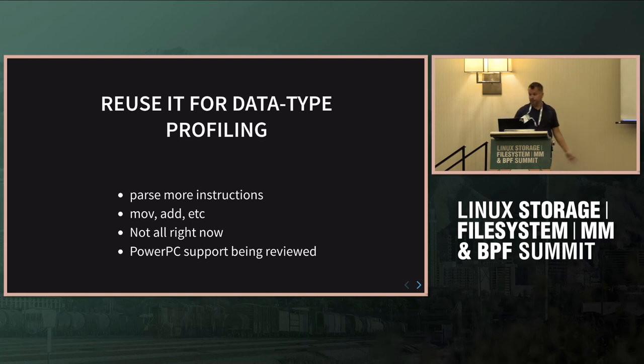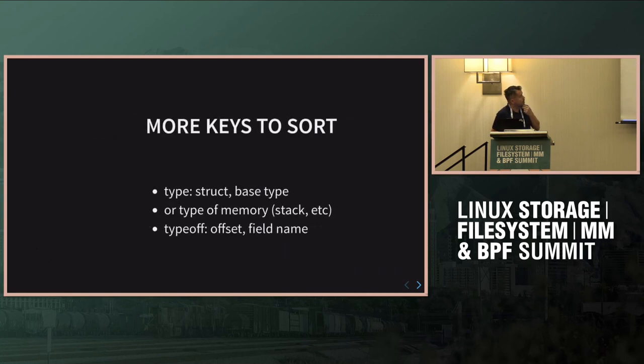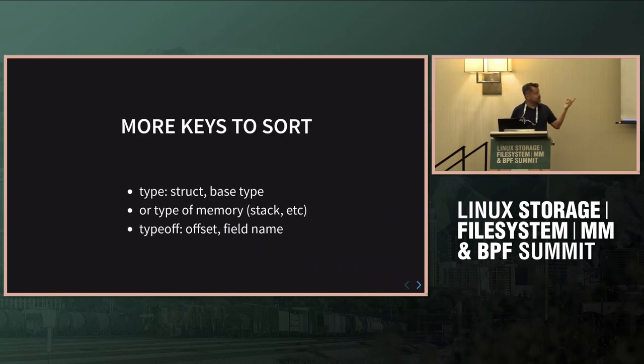PowerPC support is being reviewed, which is good, so that the needs for different architectures are being identified, and the core will be changed accordingly, and for other architectures. The more users, the better. The more people trying this and noticing, oh, it's slow because objdump is slow. Yeah, so Capstone. So we should have some sort of threads doing this on demand, and whatever ideas are welcome.